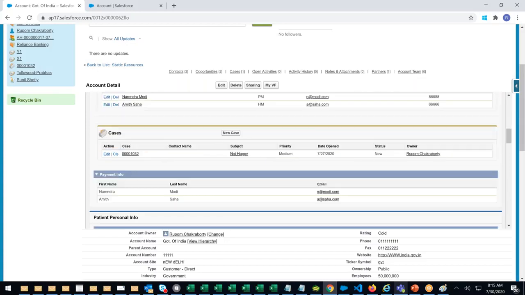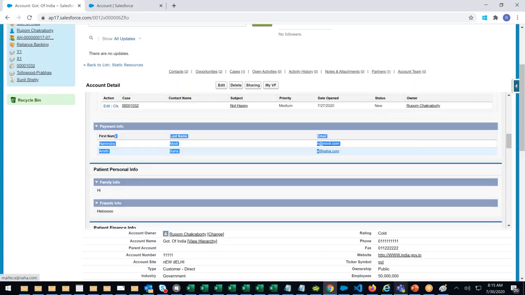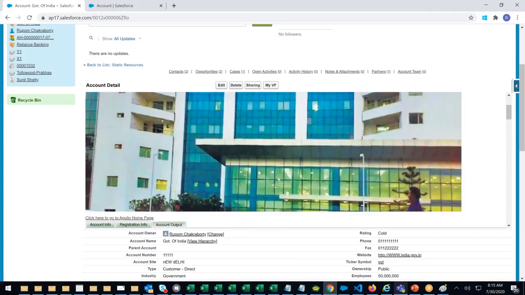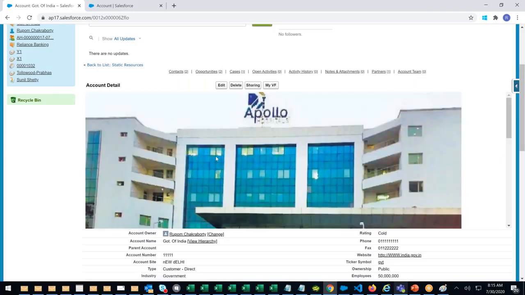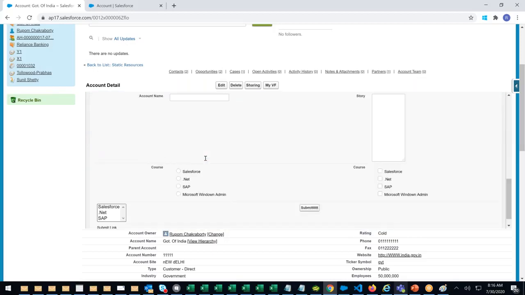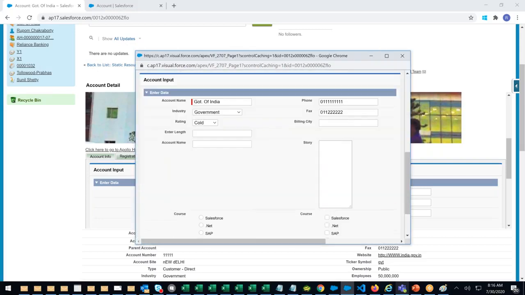Automatically it's showing contact related cases of Government of India. See, this is our custom table that we created. Automatically the system is showing it. I scroll down and see the account information page. See, by default Government of India is shown. When I click on this VF page, it opens my Visual Force page. Same page again I'm opening with the help of a button. Did I put the ID? No, automatically the ID came in. Dynamic. I told you after deployment, the ID will be picked up by the system automatically.